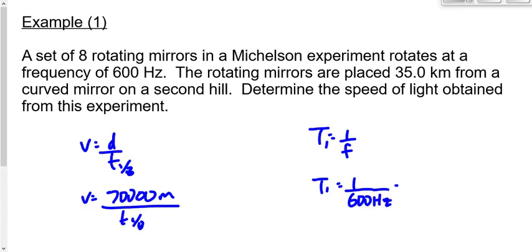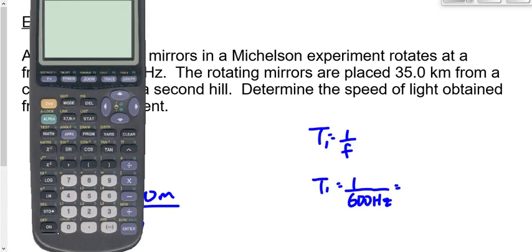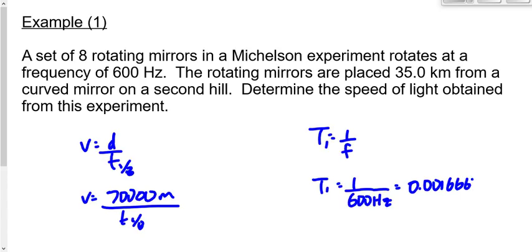The time for one complete rotation is one over the frequency. The frequency is 600 hertz. All right, now I can solve for this value. The time for one complete rotation. I'm going to say 600, 1 over 600 is 0.0016667 seconds. All right, remember what I said a minute ago? You're probably going to get a time first. And remember what I said about that time? It's not the one you want.